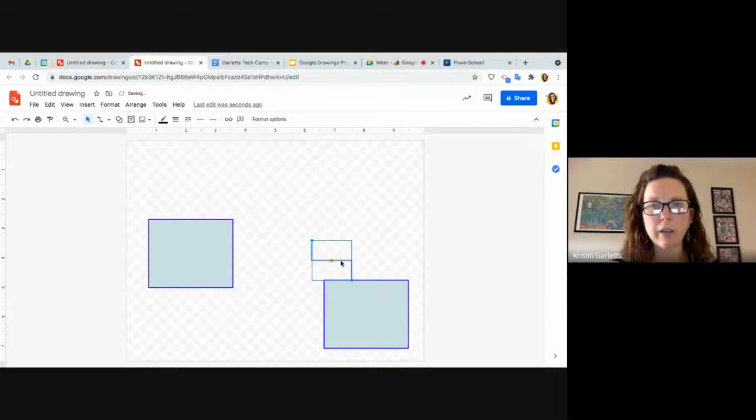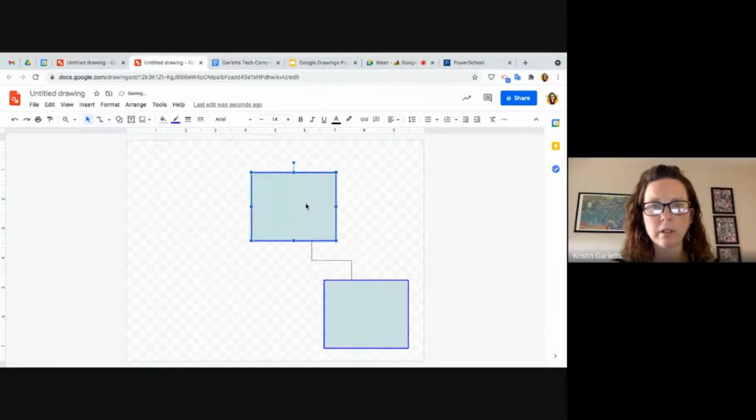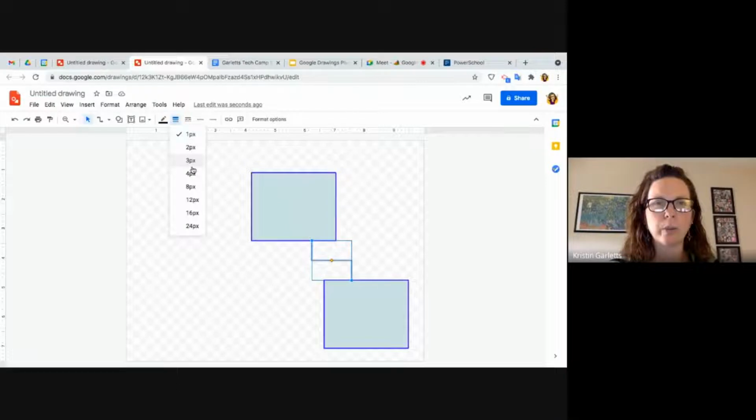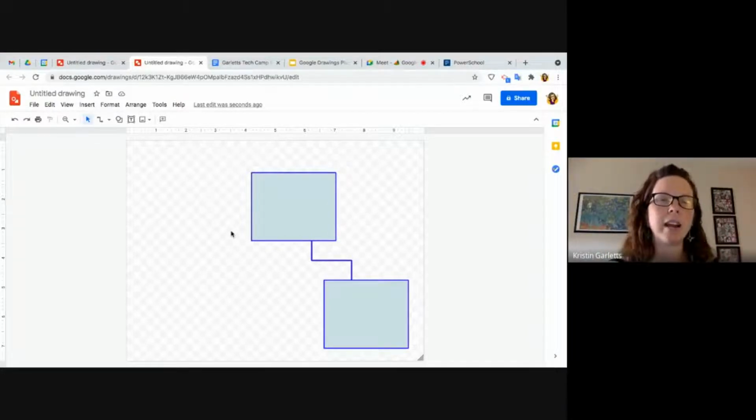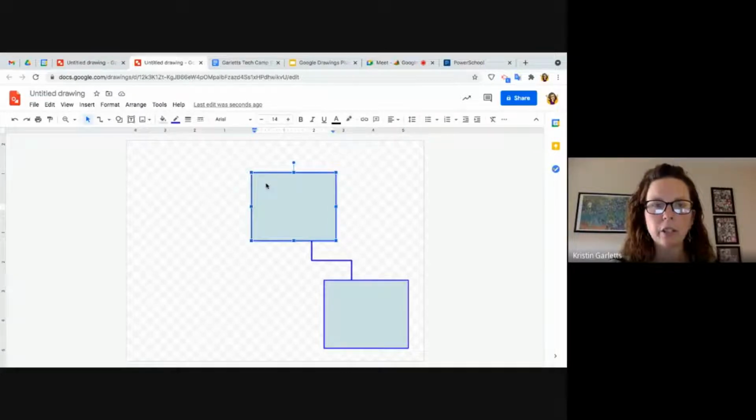So you can create custom graphic organizers with these connectors, right? So you could have students show the connections between things. And then just like anything else, for these connectors, you can change the width of the lines, the color, you know, so you can color code your graphic organizers. I never like traditional Venn diagrams because when you draw two circles, the little part in the middle is always too small to actually write in. So you can create your own custom Venn diagram that is actually easier to write in. And then once you've got your graphic organizer set up, you just double click in it and now it's a text box that you can write in.